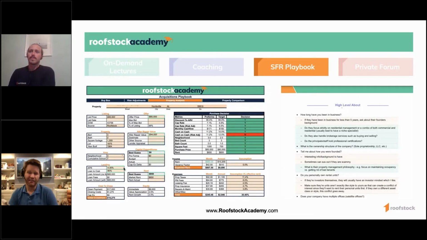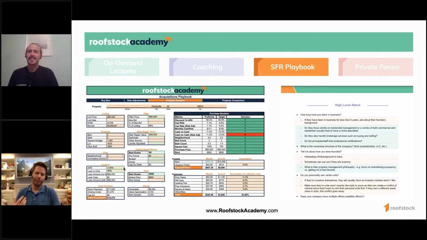Other aspects include the SFR playbook. So we're actually going to open up one of the parts of the SFR playbook, a couple of our interview guides that are specific to vendors, property manager, as well as lender today. And the real value to this is just taking advantage of mistakes that we may have made in the past and other professionals, where, oh man, I wish I had asked them this, and I could have avoided that. So that's just some tools we have.